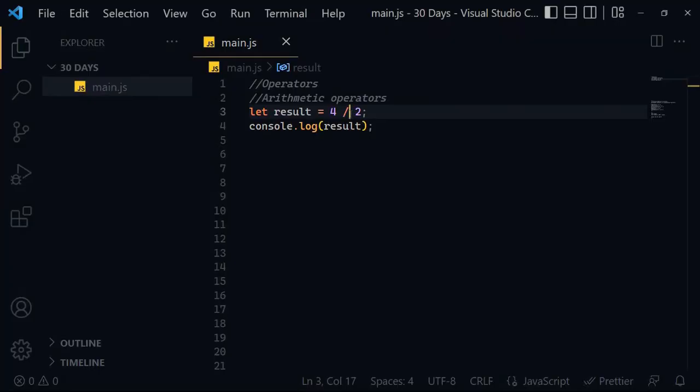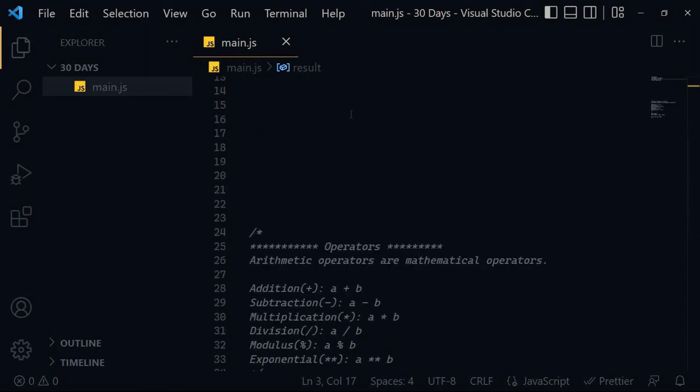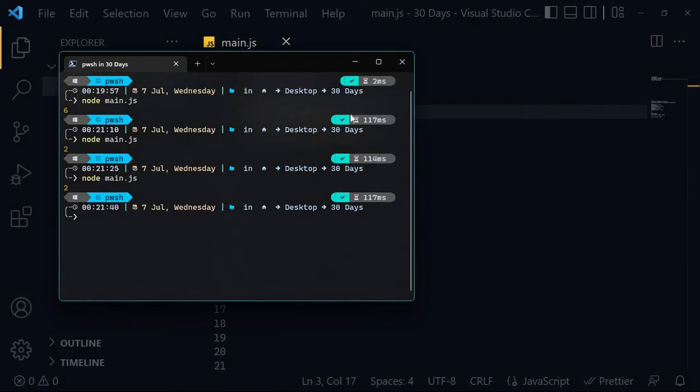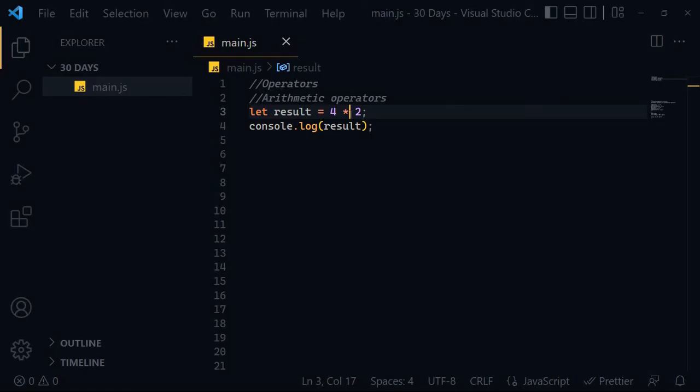Okay, now let's move on to the multiplication. If we multiply 4 by 2, we get an answer of 8.